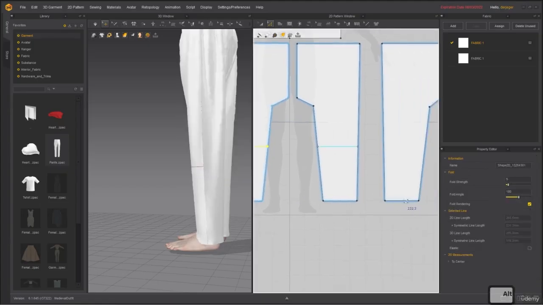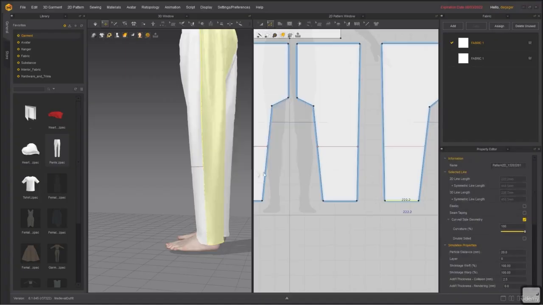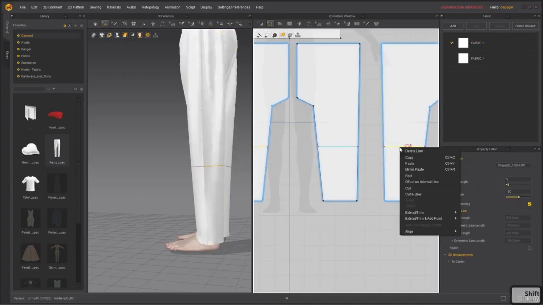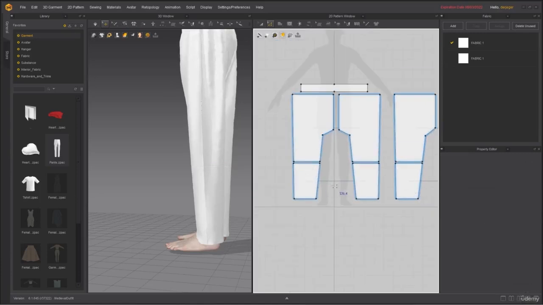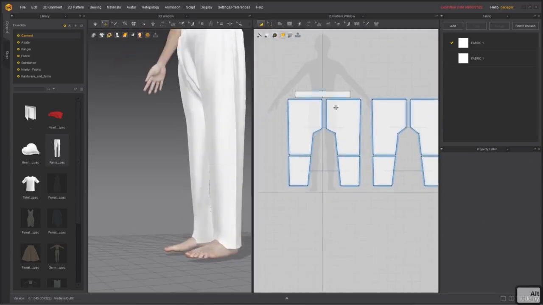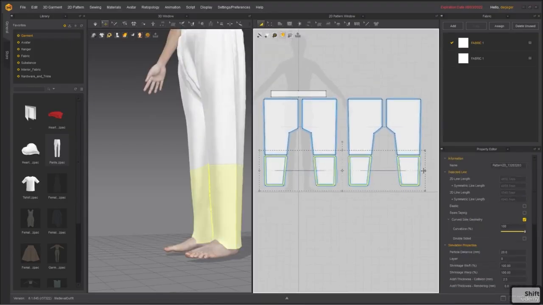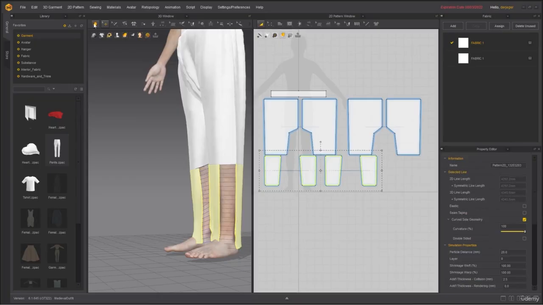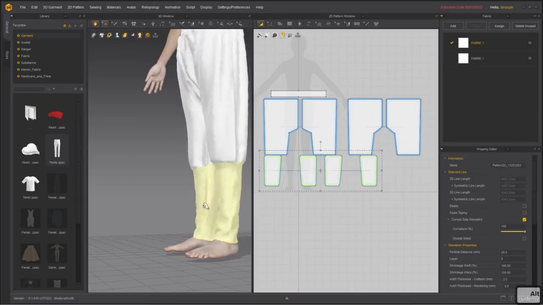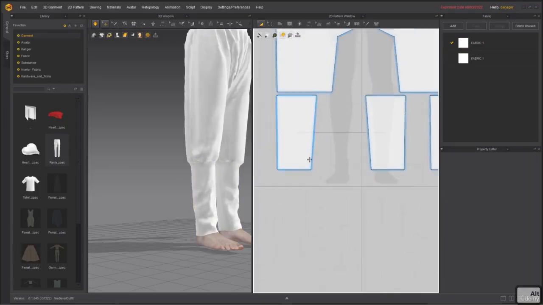Hit OK, and we're going to do the same thing on this side, same distance. So select the line, right click, offset as internal line, 360. There we go. Hit OK. Select both of them, right click, and cut and sew, of course, to free them from all of the parts of the pants. Now it's just a matter of grabbing these guys right here and making them smaller, right? Because we want them to be way tighter on the elements. There we go. Look at that, amazing, really cool. I do want them to be even tighter on the inside.